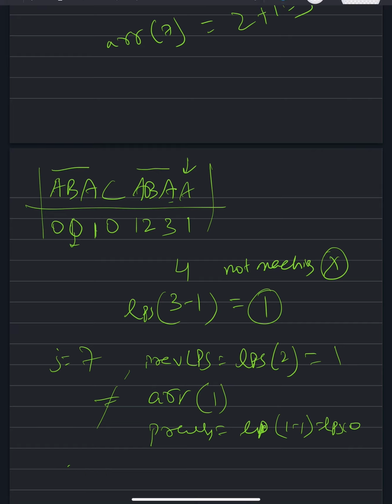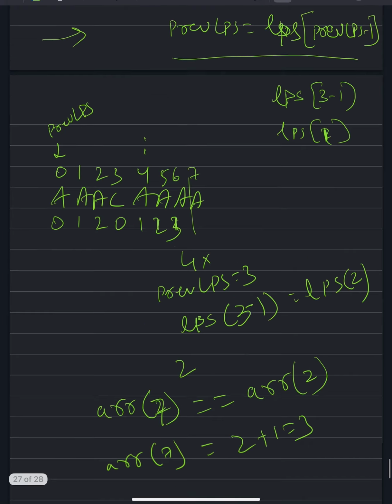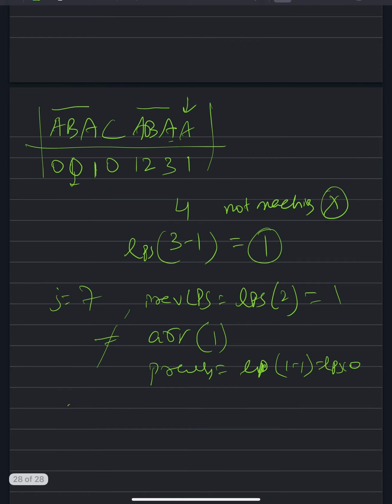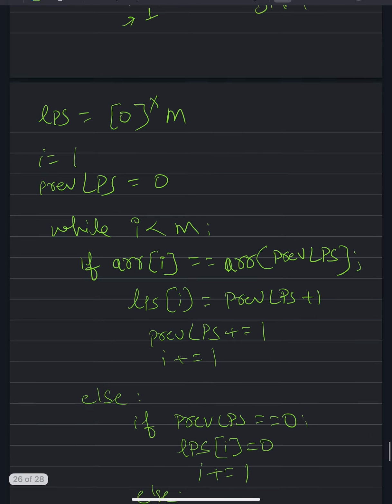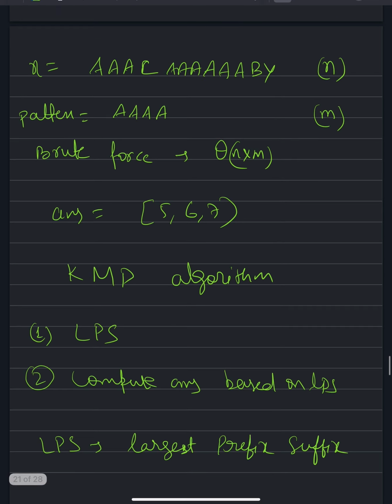Like how the intuition of this, mainly this line, this line is storing the possible LPS till that point. Okay, that's why when we are at this, it is saying, okay, 1 is possible, you can try for the second element. The second element is equal to previous LPS. Okay, that's why we tried for the second element and it is not equal to that. That's why it is saying, okay, then you can try for this one, which is 0. Okay, I guess this is what it is. And that's how we do LPS, and that's how we solve a KMP algorithm.